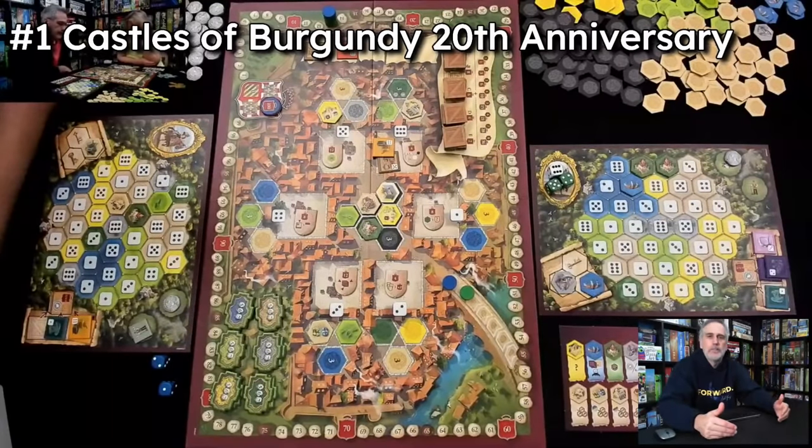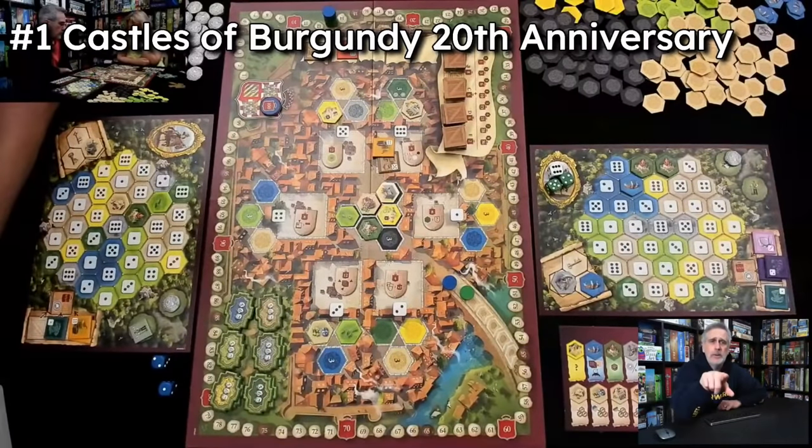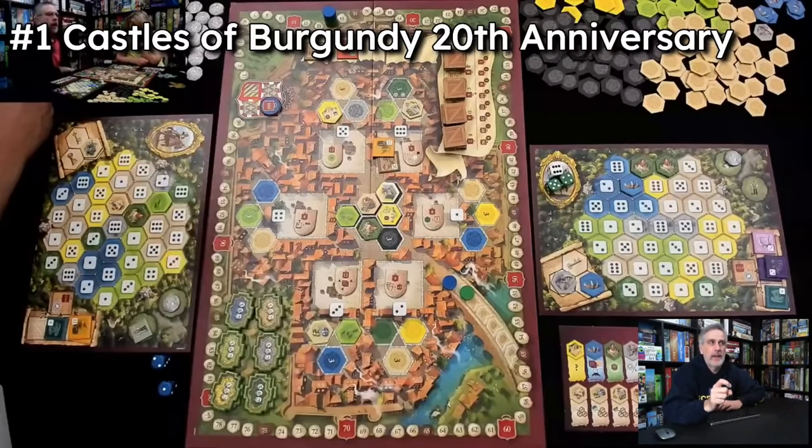All these alternate boards and game-changing promo rules that are fun. All of them are fun. And don't believe anybody when they say, oh, you should just introduce them a few at a time. If you know Burgundy, you can just throw them all in and have a great time. More importantly, there is one completely new expansion. They're called banners or flags or something like that.